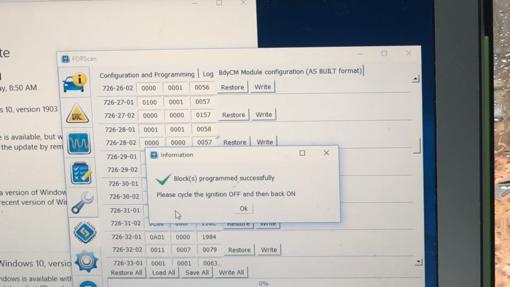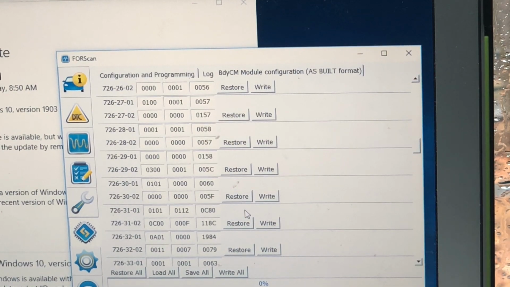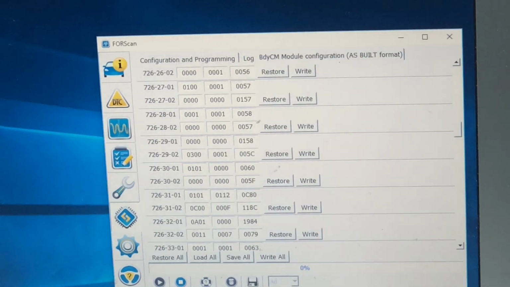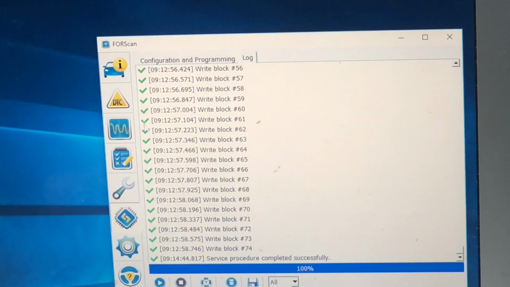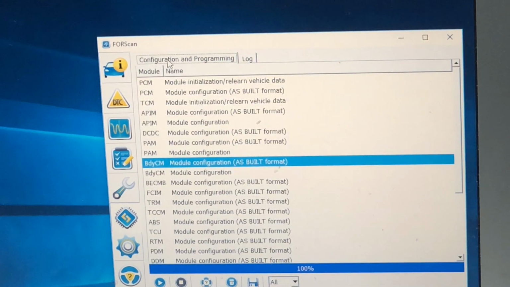Everything's flickering. Lights off, key off, key back on. Hit OK. All right, so we're going to close this out. Go back to Programs, Configuration.